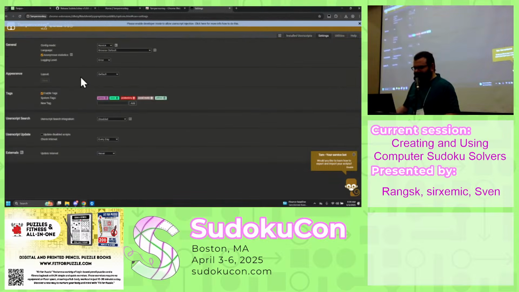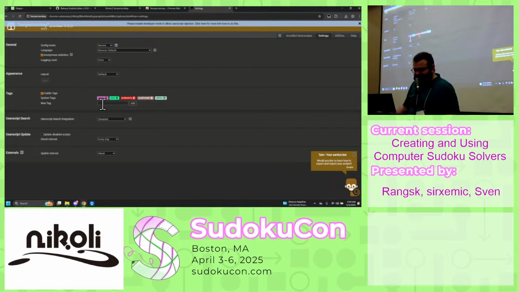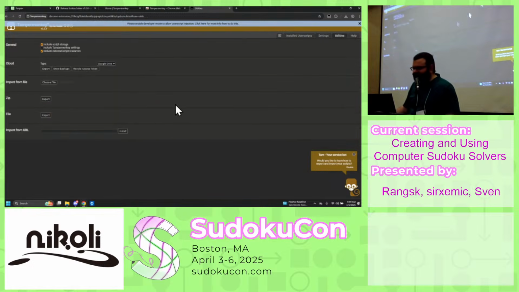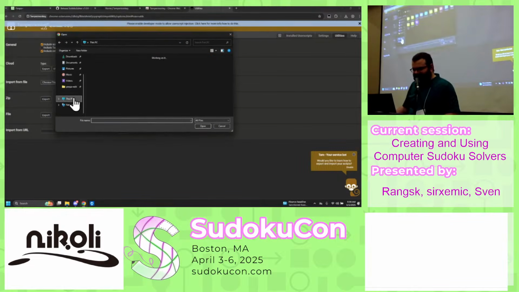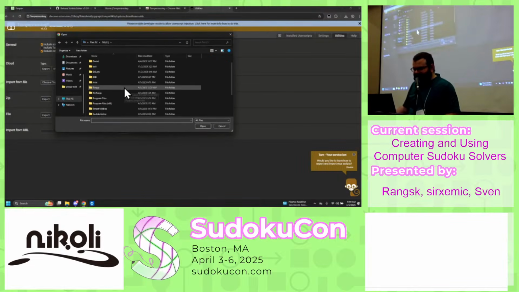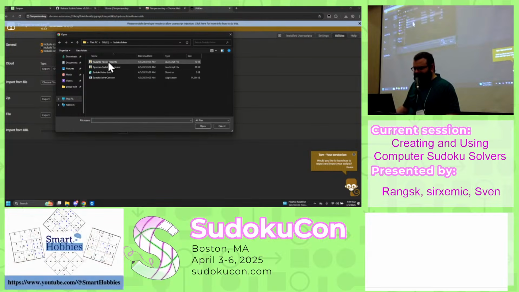in settings, we are able to import a user script from file. So that is somehow not here. Does anyone see it? Maybe it's not, oh, it's utilities. That's because I went to the wrong tab. There we go. Choose file, import from file, choose file. There we go. So we just browse to where we extracted those, and we just do one at a time.